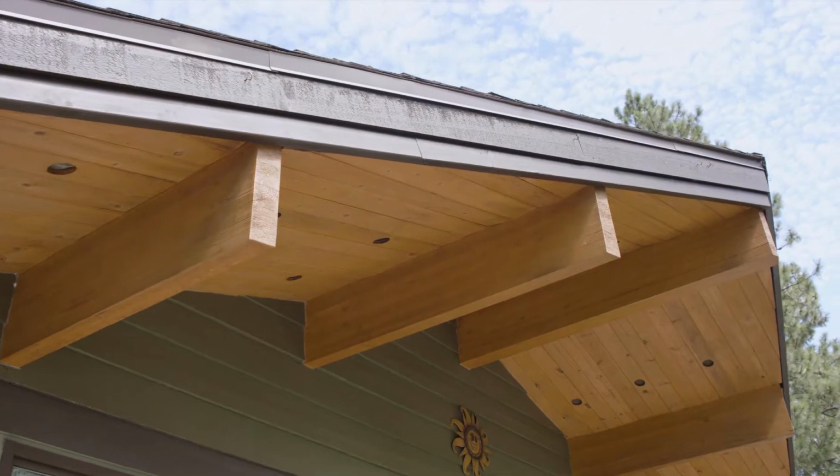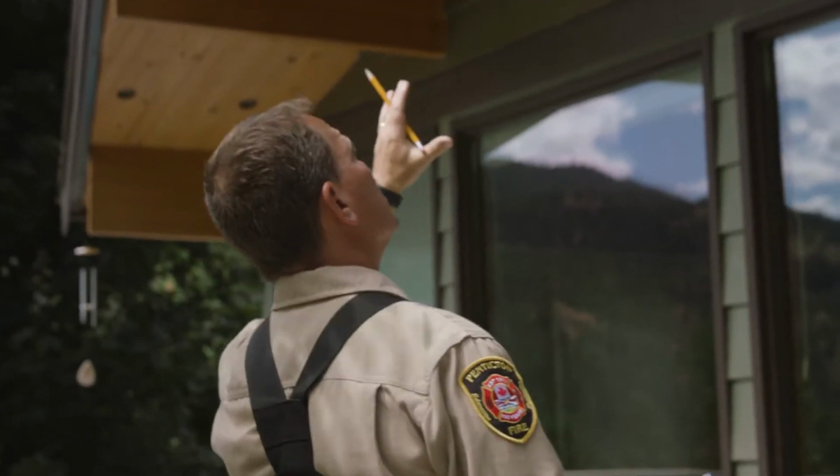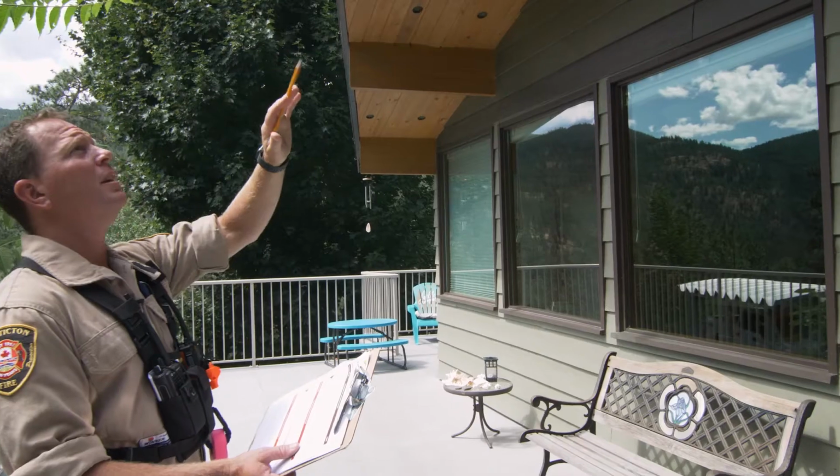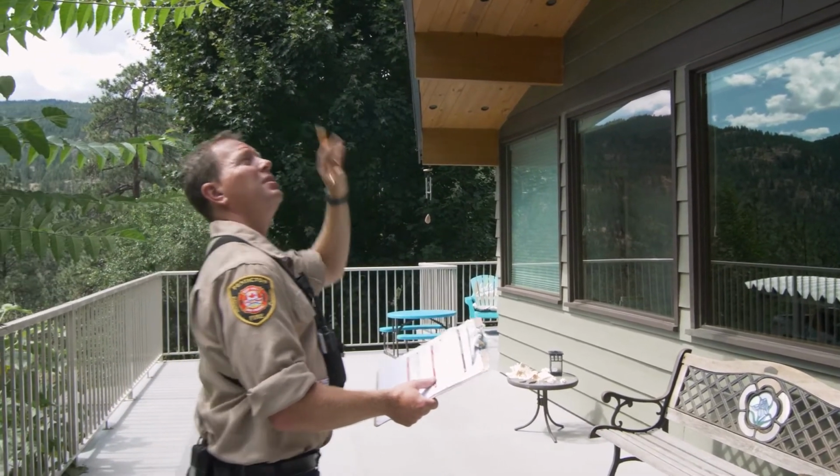So as we walk around this house, we're looking at the eaves and the soffits, and everything looks to be in place. The homeowner's even done some good caulking work to tighten the lines for ember transplant so that it doesn't impinge in this overhang.